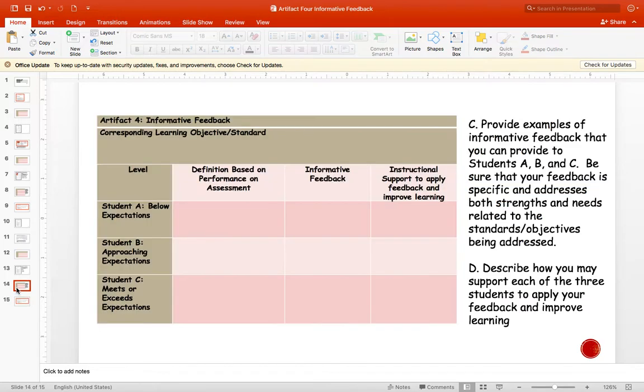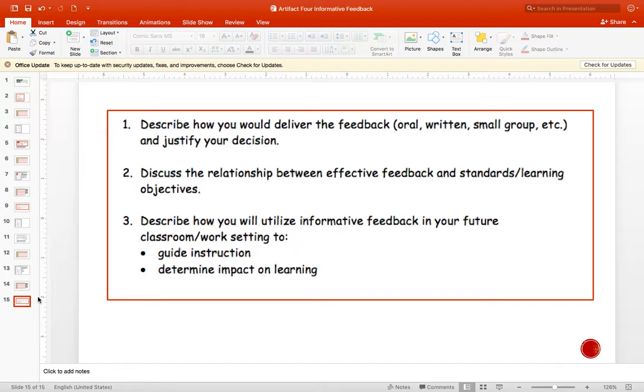But as you are creating your informative feedback chart, yes, do the very best that you can based on your ability to do so. It may be, however, that you're recognizing, I can't really define things in a very valid manner. And that's okay, because you're going to discuss that in either number 1 or number 2. You can say, I would deliver this feedback orally, but I would also encourage them to realize that this is only one assessment and that I've seen them perform in other ways, and I would triangulate my data and make sure that everything is telling the same story.